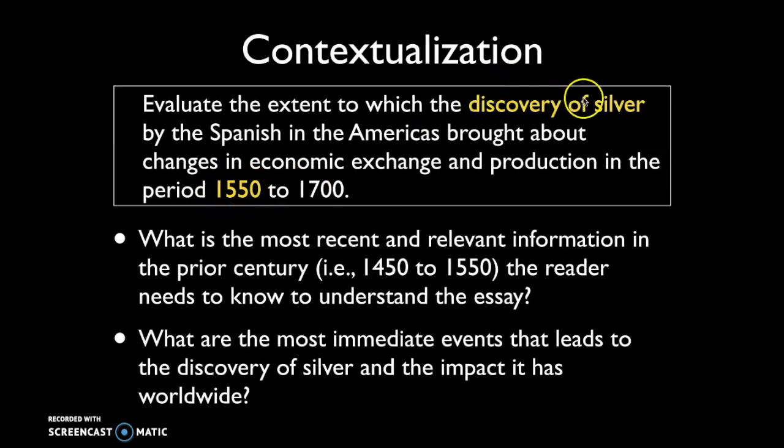Also here, because they give you this event, the discovery of silver, you might want to think about what are the most immediate events that lead to the discovery of silver and ultimately the impact that it has worldwide. Yes, you need to talk about the role the Spanish played in the Americas, but maybe bigger picture here, you're also going to be writing an essay about China, potentially. And so I imagine that getting the reader up to speed about what's happening in China in that period from roughly 1450 to 1550 is also important context for them as well.